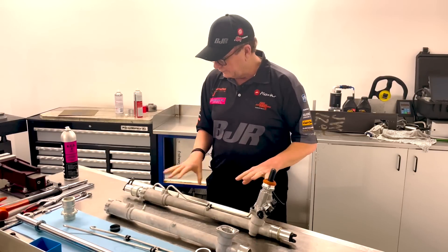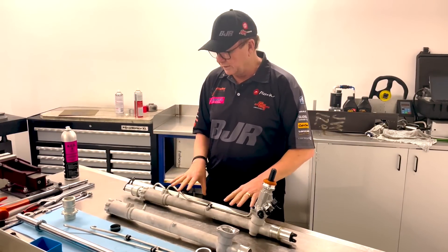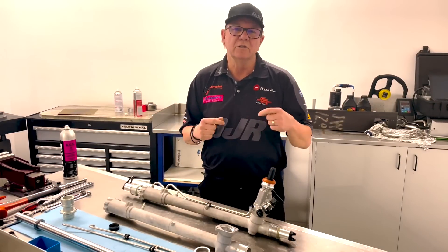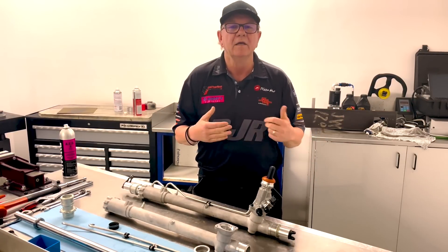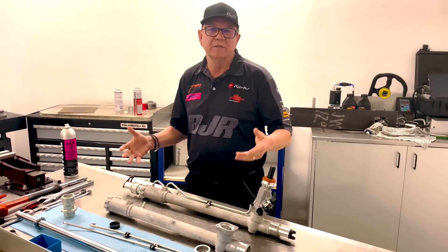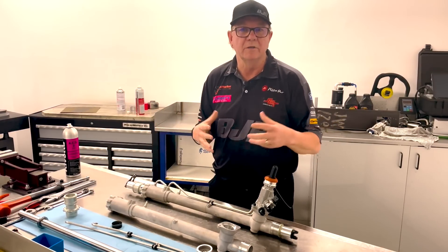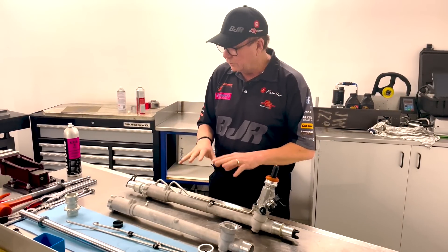So we had to find someone who had a rack we could use, and we went back to hydraulic, which is what this is, and we went to Sport Tech. Sport Tech have modified a standard road rack, which isn't new to our category — from the VE, and previous to the VE, a lot of these racks were standard Holden racks modified for racing purposes. Then as they fail and you want a better system, you build something hybrid and build a proper racing one. That's sort of how we got to where we are with these.